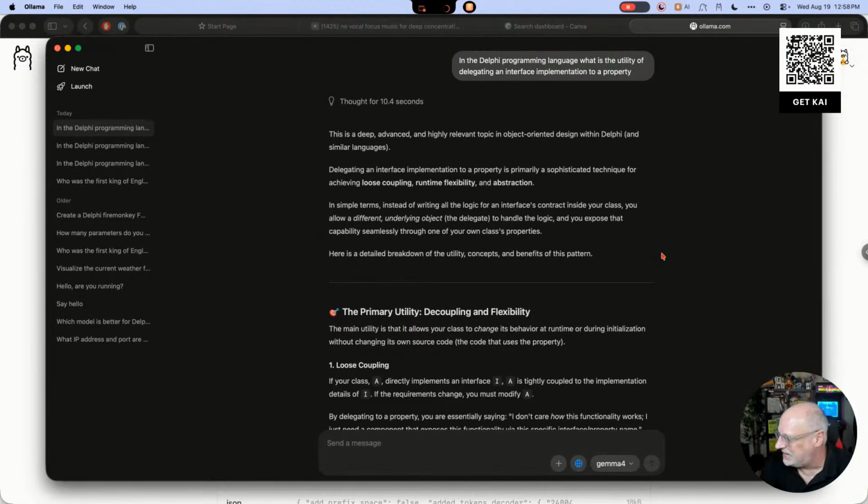Again, this is a model that is tuned to work on the Mac. All of them, I tried to get the best comparable model, so it was a fair test. I asked Paul's question again: in the Delphi programming language, what is the utility of delegating an interface implementation to a property? That's a fair question. That's exactly the kind of question you might ask in Kai, or you might say, implement that for me.